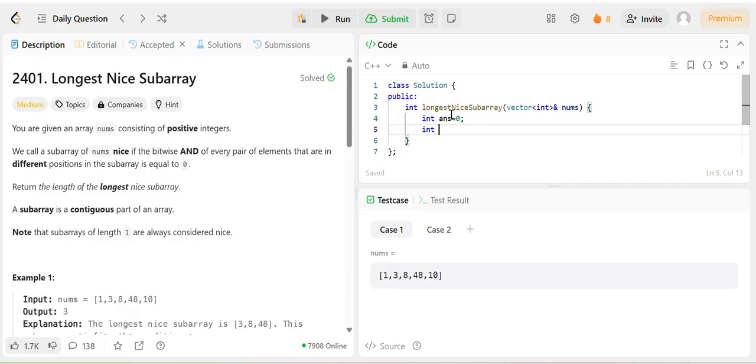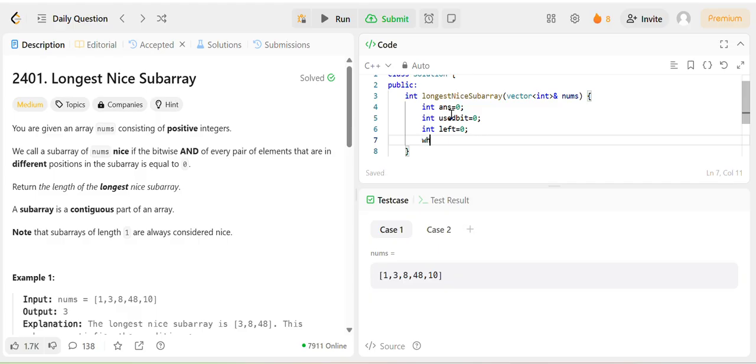Now we initialize the bitwise, used bits, equal to 0, and as I discussed, we use a two-pointer approach. I initialize left with 0.